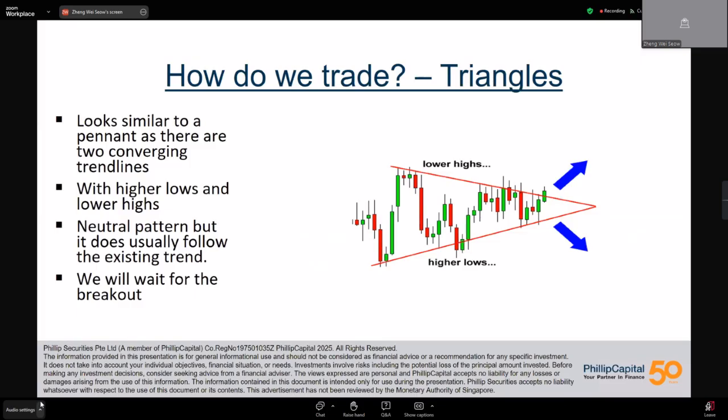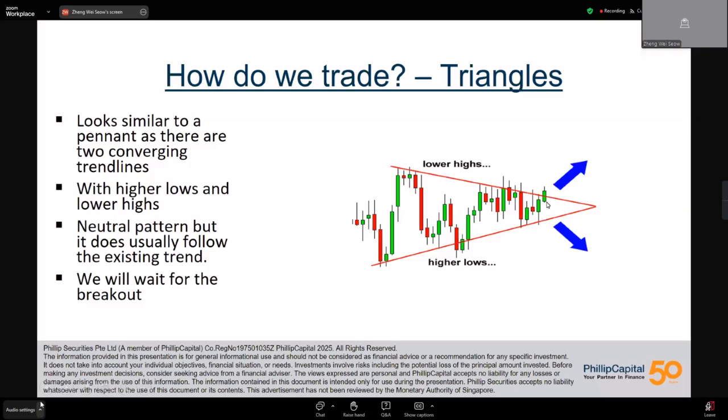So this is basically our normal neutral triangle, where we don't really follow an existing trend. We can see that there are really just two trend lines. In the chart, if you want to spot one, you just need two trend lines converging, the lower highs and the higher lows. What this means is that the buyers are pushing it up and sellers are pushing it down. There will be a point where one or the other will have to give way. That's how I usually interpret it.